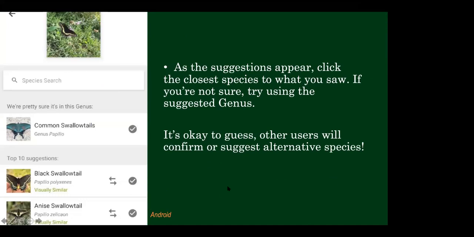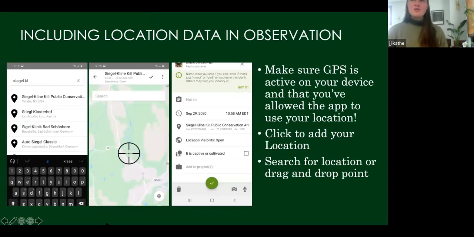Yeah, and it's okay not to know. The first iteration of iNaturalist didn't come with suggestions. You kind of had to do your best guess. So, if you're like, well, this is a flowering plant, then you might just put in that it's a flowering plant and let the iNaturalist community kind of dive in and make suggestions about what species they think it is. I've put in plenty of observations where I know it's not that, but I know that somebody else will see it and correct me. That's how the community functions.